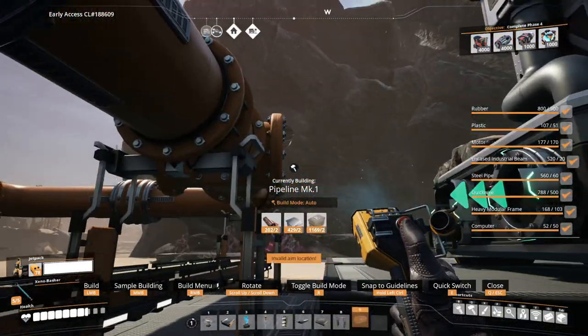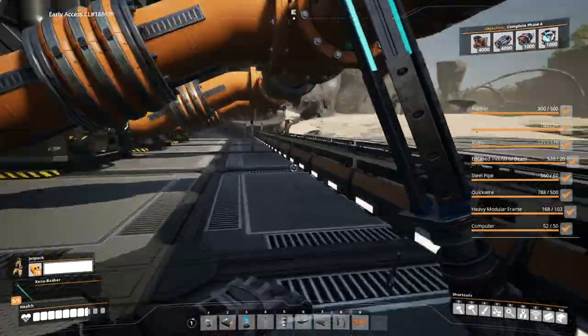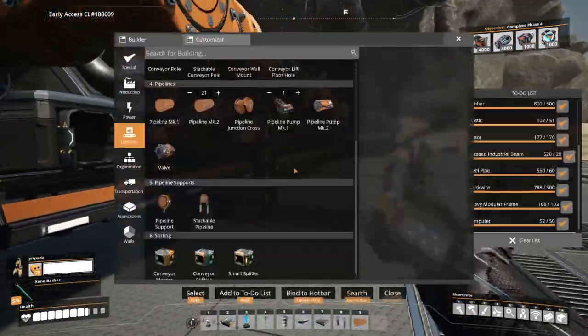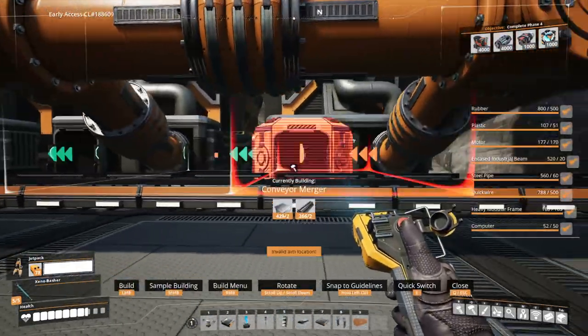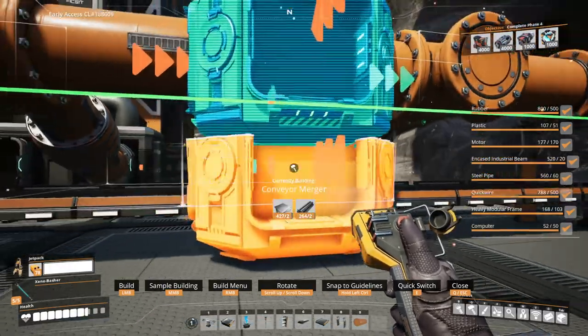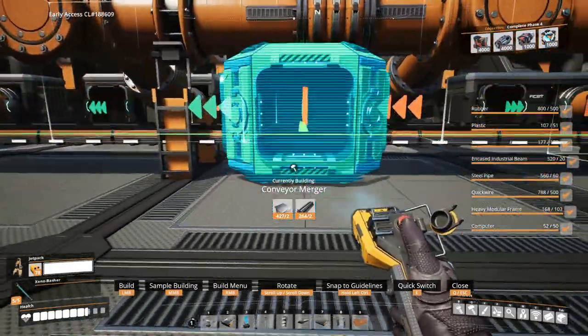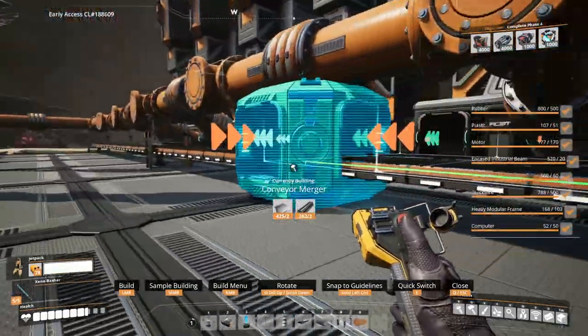Oops. Okay. That actually looks really stinking good, man. We want a merger. That's... imagine if I had power out here and I could fly. That'd be so sweet.